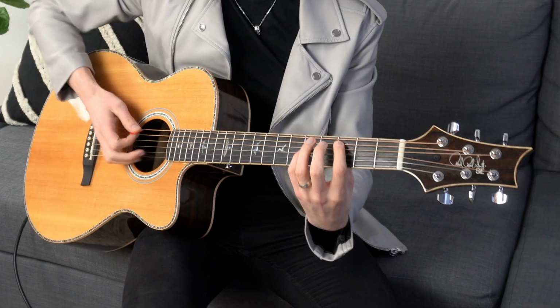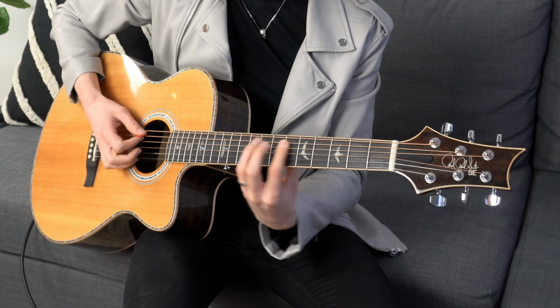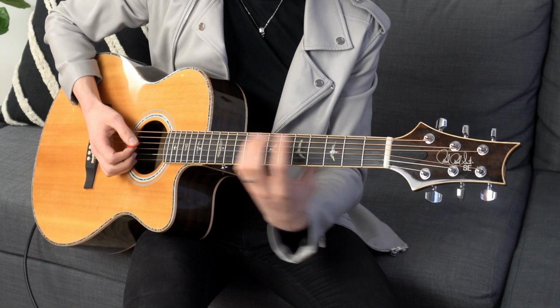Alright, so before we look at the picking pattern, we're just going to take a quick look at the chord shapes that we're using. Now, what's really cool about this, you might have noticed, is that it's actually the exact same chord shape that just moves around the fretboard the entire time, right? We got this, this, this, and this. So there's actually not much movement happening in the left hand. It's the same shape, just moving around to different spots. So let's look at that shape here.